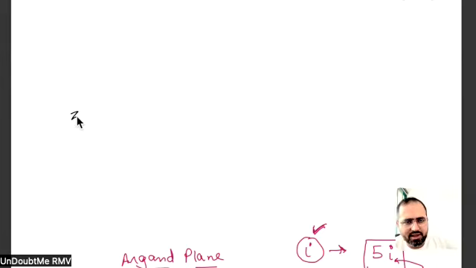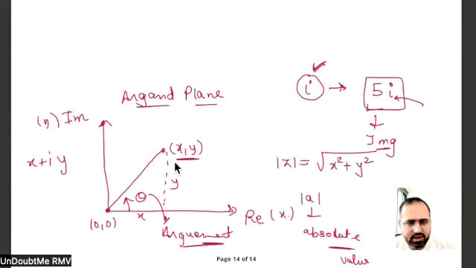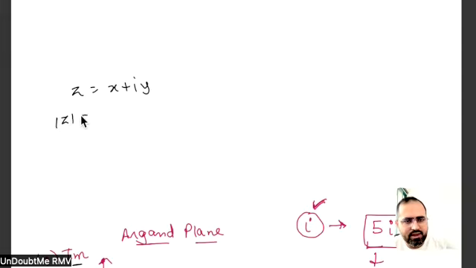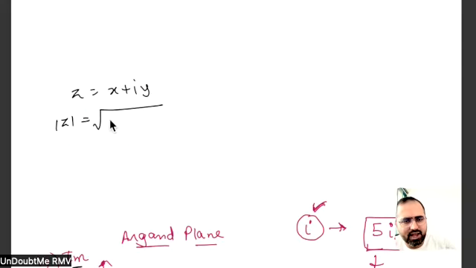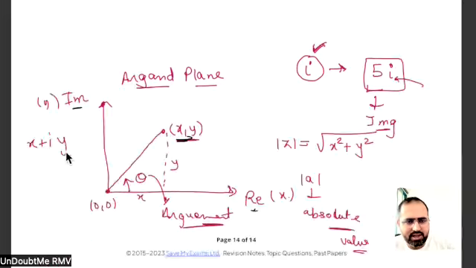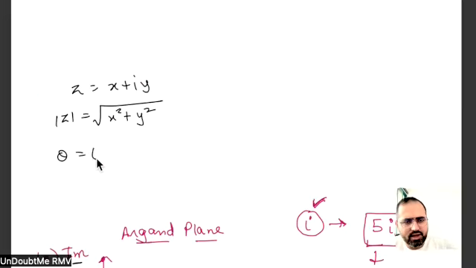So in general, a complex number is written as x plus iota y. It is nothing but a coordinate on the Argand plane. The Argand plane has a real and an imaginary axis. Since it is just a coordinate, it will be at a certain distance from the origin. That distance can be calculated using this formula, and that distance is called the modulus. Then this line is also making a certain angle. That angle in this chapter is called the argument, and that can be written as tan inverse of y by x.